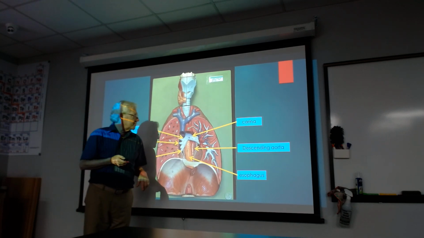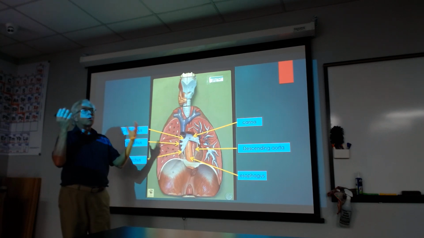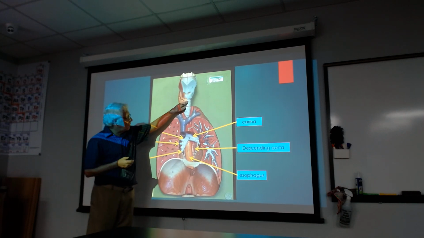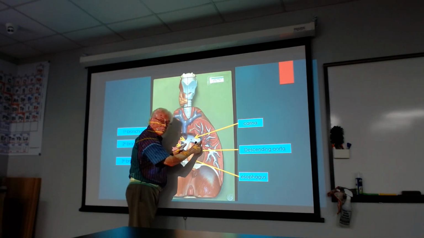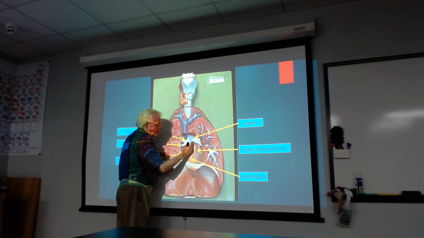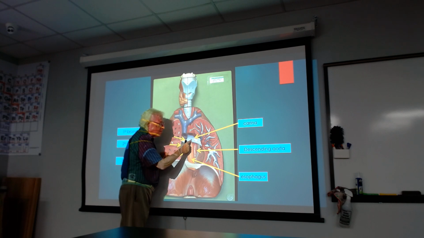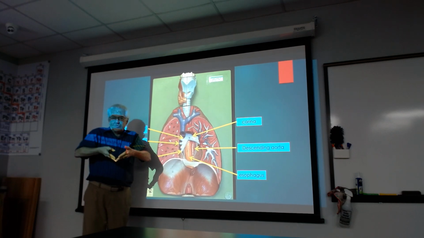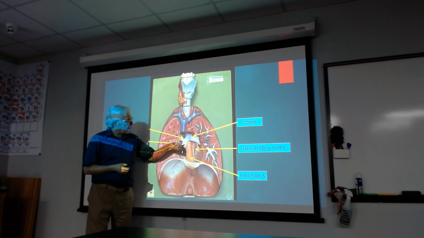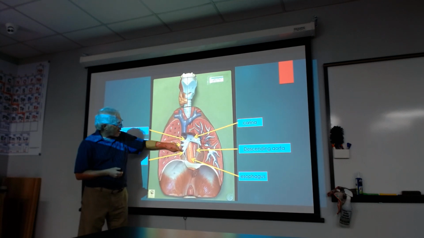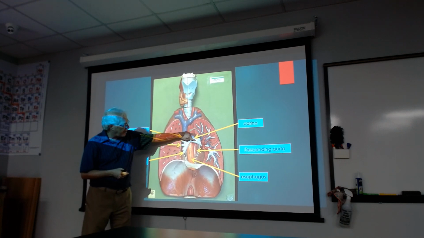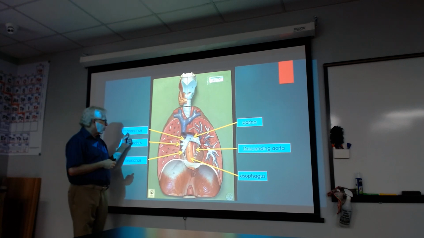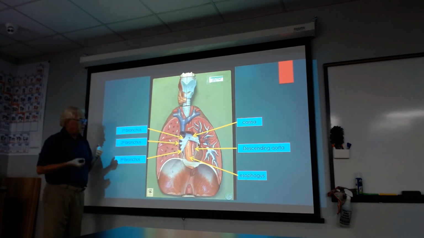All right. Now, let's move the heart out of the way and let's see some more lung capacity. You got your trachea going down, but then it's going to branch off into 2 bronchi. Before we branch off, there is a triangle here called the carina. Carina means keel of a boat. Well, the keel of a boat is triangle shaped. All right. Now, once we do that, we are going to branch off, and the primary is the first one going to the left and the right. Got it? That's your primary bronchus, going to the left side and the right side of your lungs.